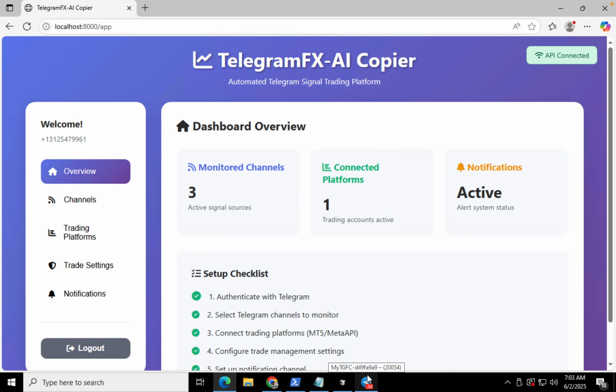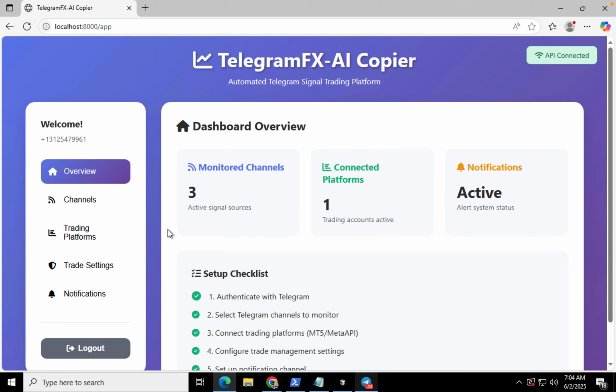All right, everyone. It's been a few weeks since we've pushed a video. And today I want to give you an overview of the new copier that we've been working on. We've been working on this for probably close to a year at this point.